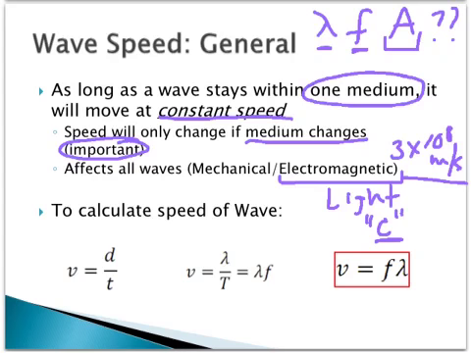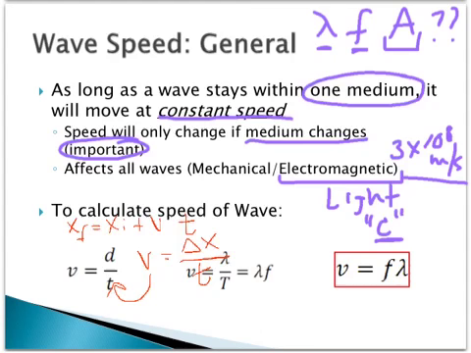That's the only property that really affects the wave. So, given that it travels at constant speed, how can we determine the speed of the wave? Applying what we know, if it's moving at constant speed, think of the kinematic equations, there's really only one equation to solve for constant speed. To solve for v, it's basically your change in x, or change in position, over time. The simple equation for constant speed is distance divided by time. Now, looking at distance, we're dealing with waves. If you consider a wave that's entering a medium, consider the distance to be one wavelength.